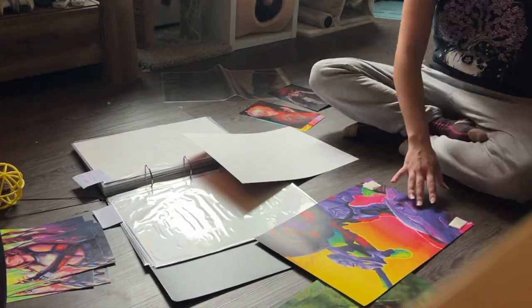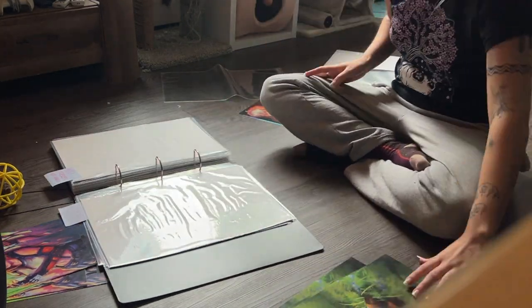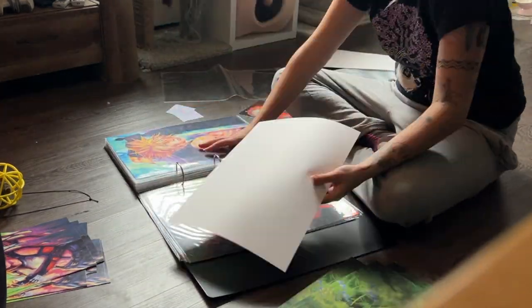And then after this, I'm just taking all of my discounted prints or prints that I'm trying to get rid of and just putting them towards the back of the book as well.